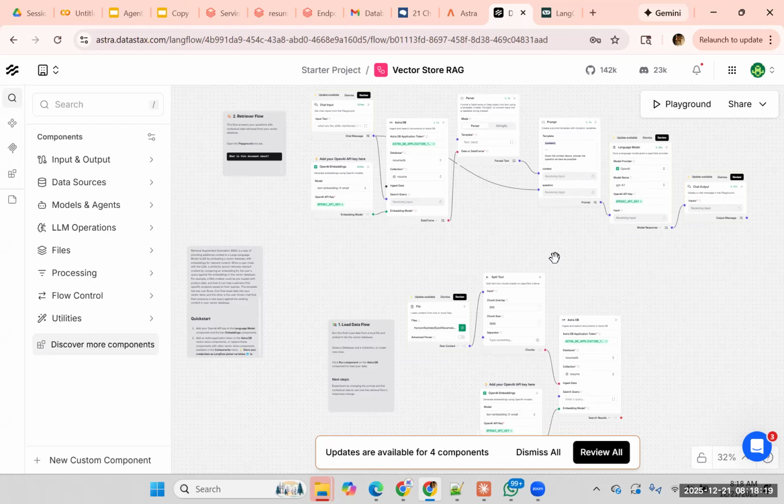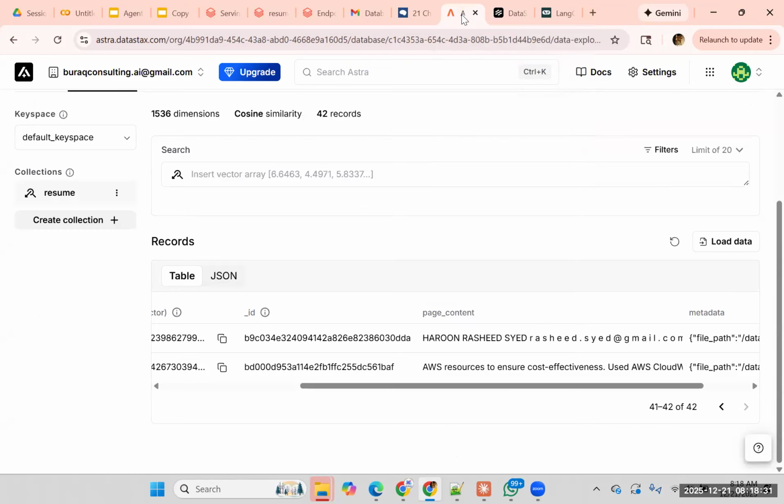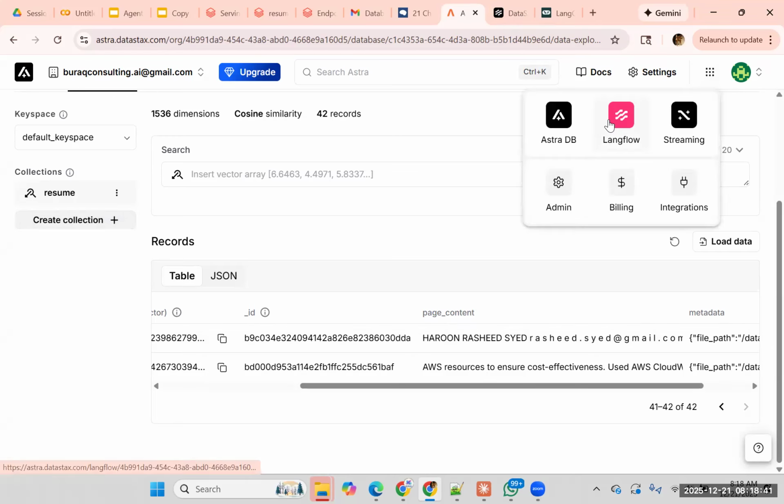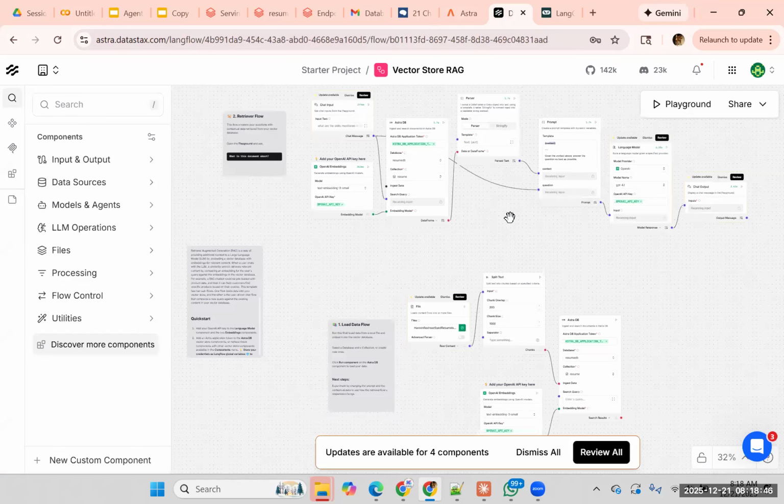Good. Any questions about this? Is it clear? You can go and just create a data stacks account, just click LangFlow or .com or click data stacks, AstraDB. I think the entry is through AstraDB. Once you create your account, you can create a vector database from here, or you can click here, it will give you LangFlow. You can go there, and you can create databases from here also, drag and drop several models and play with it.